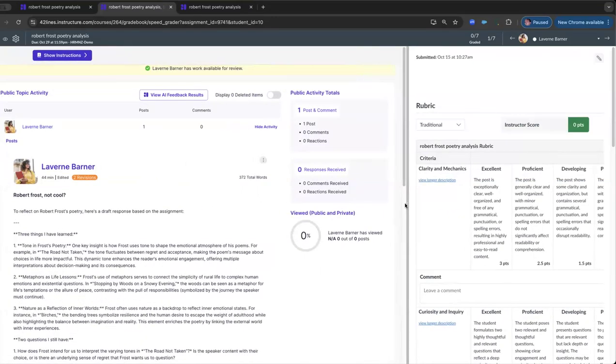So you can do all of the same things you would do with Harmonize, auto grading, grading with a rubric, all those types of things, just happens to be in a private mode. Any questions on this before I roll into how to set one of these up for you?